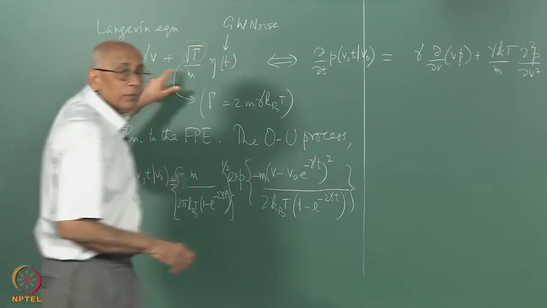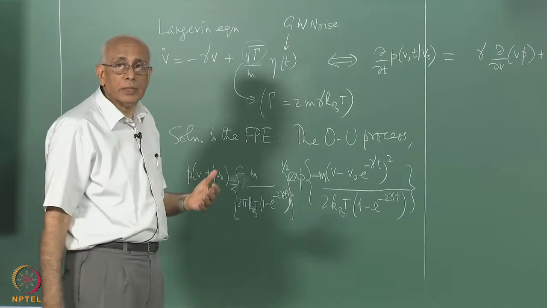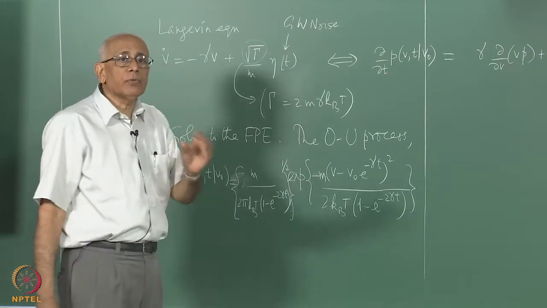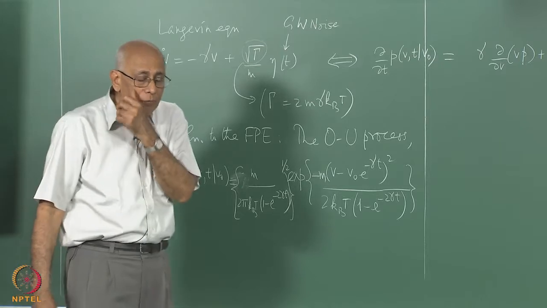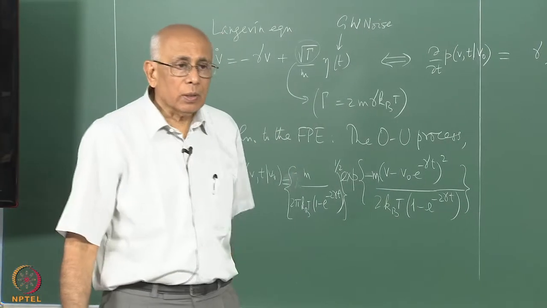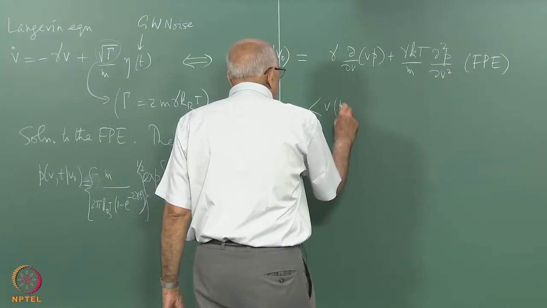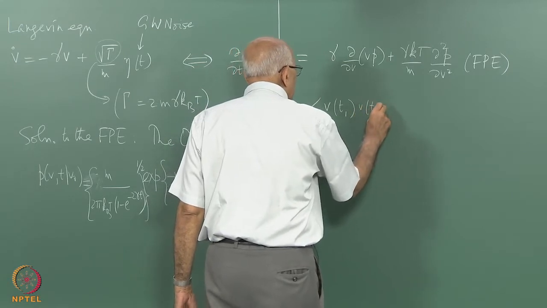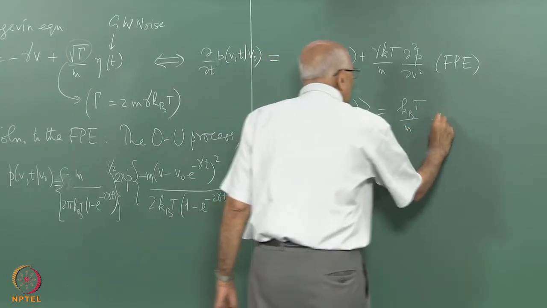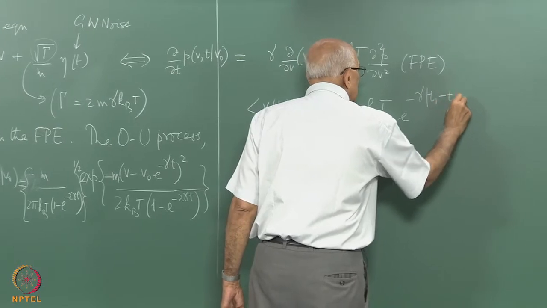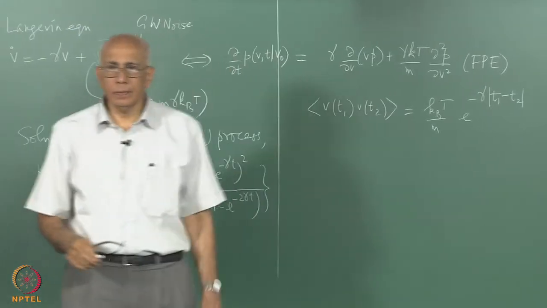And this requires, you can do this in many ways. We could start with the Langevin equation here and ab initio compute the correlation time by the autocorrelation function, by asking what is V of t1, V of t2 averaged over all realizations of this noise. And I left that as an exercise to you. We found the mean square and I said now find what the correlation looks like. And if you have done that, then you know that the expectation value of V of t1, V of t2 equals k Boltzmann T over m e to the power minus gamma mod t1 minus t2. So it's exponentially correlated.